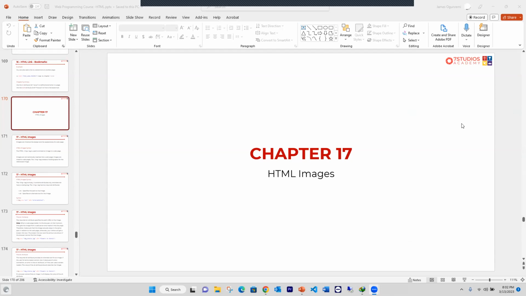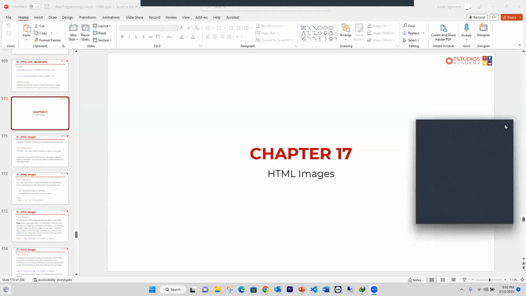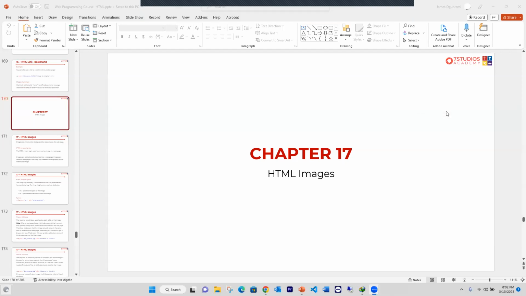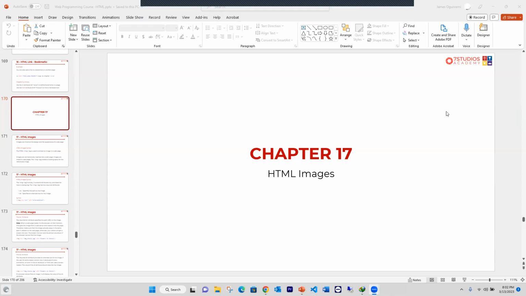Okay, so this evening we'll be talking about images. We've been manipulating images in some of the chapters that have been taken in previous classes, and I don't think images should be new to us. And you should be able to write out the HTML code to display an image on your web page by now.